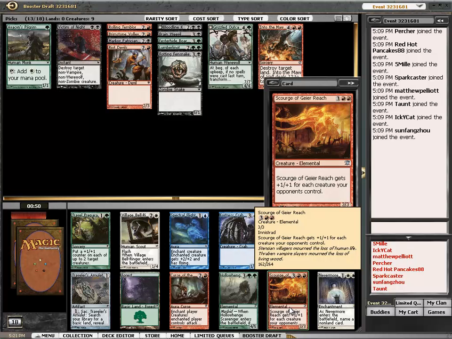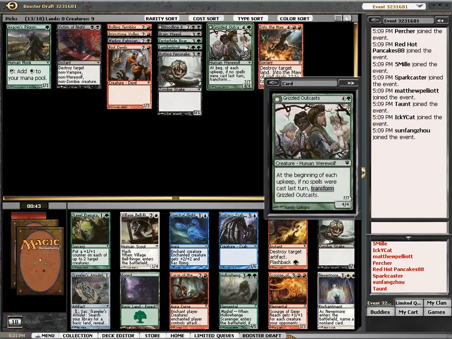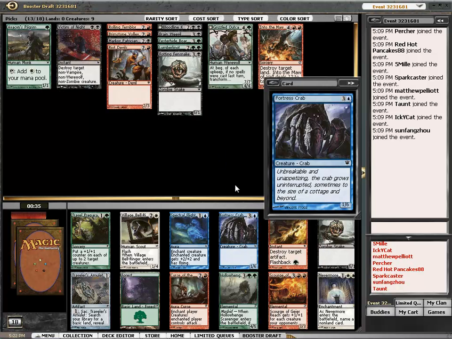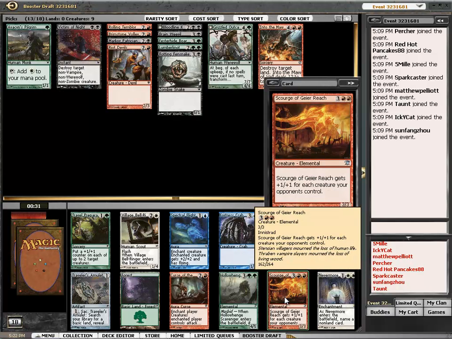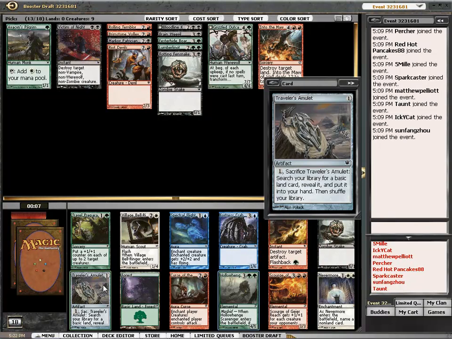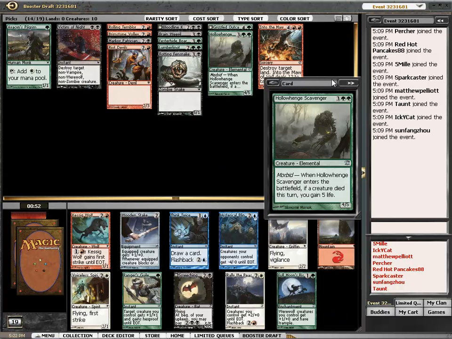Here we've got a Scourge of Gaia Reach, another double colored. We have double black, double green, double red so far, and there's also a Hollow Henge Scavenger. I think that the Scavenger is slightly better than the Gaia Reach because the Gaia Reach is easier to handle. I mean, it paddles a 3/3 while it's a 4/4 and it still dies, whereas this is genuinely big. I want a Traveler's Amulet or two to make this deck decent, but I'll take that Hollow Henge Scavenger.